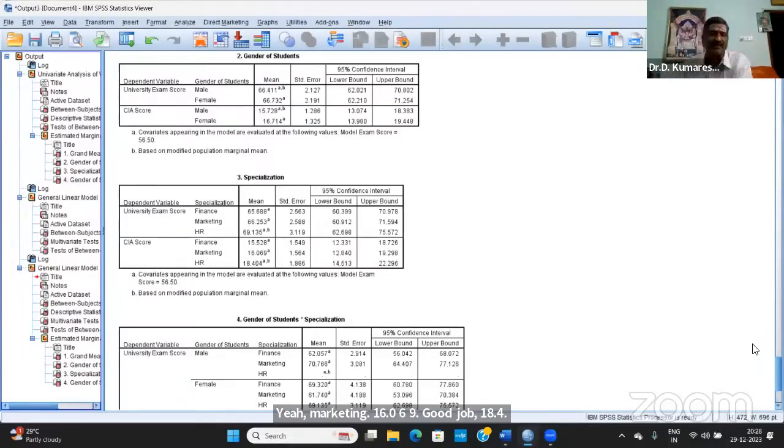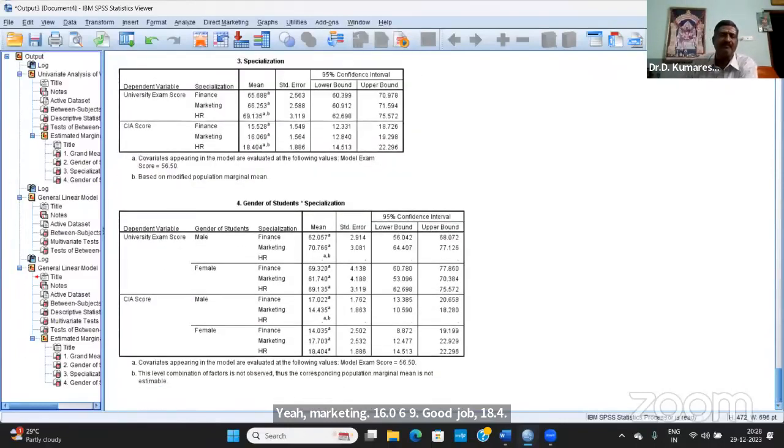Then come to interaction. This is the last output. Gender-wise, specialization-wise, and the dependent variable-wise. Finance, male students 62.057.